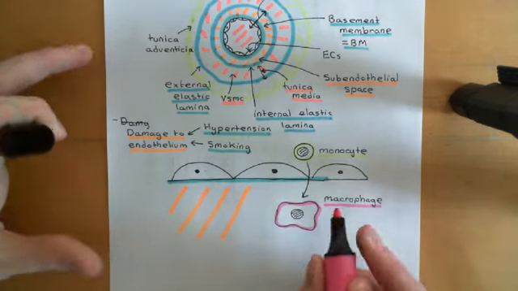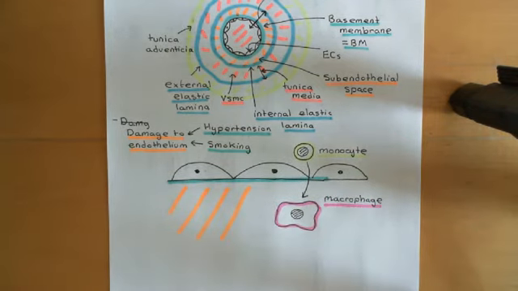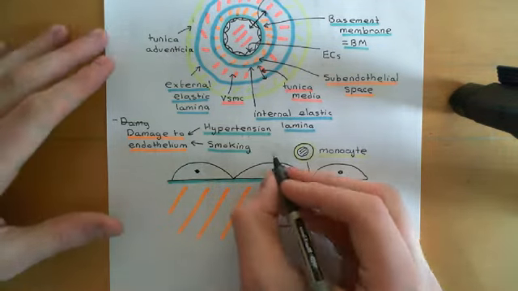In addition, the endothelial cells start allowing LDL molecules in the blood to leave the blood and come into the subendothelial connective tissue, and this is why having elevated LDL means that this process goes much faster, because if you have elevated LDL, you get much more LDL coming into the subendothelial space.